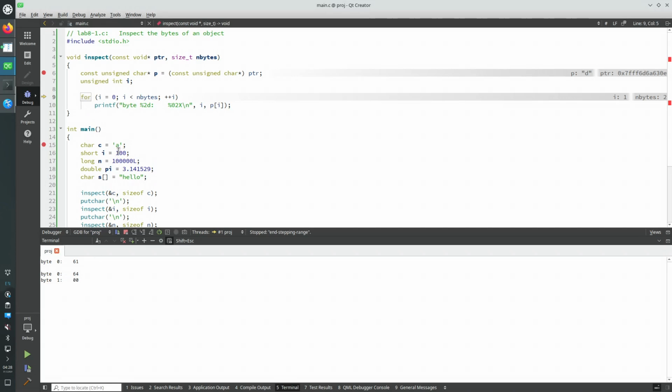Because 100 in base 10 probably is 64 in base 16, which is what we're using here. We're writing %02X with uppercase X, which means hexadecimal.